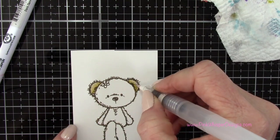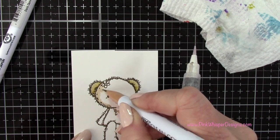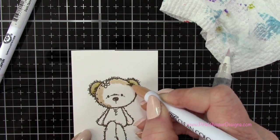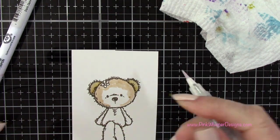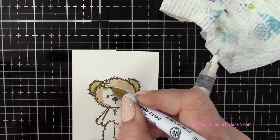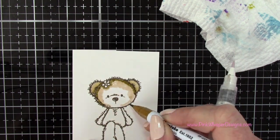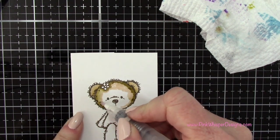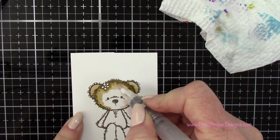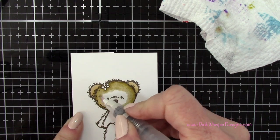I sped this up a little bit for the coloring just so you could kind of see what I did here. Just applying the lightest color kind of around the edges here. And when I'm coloring in these little critters and bears and things, I like to use more of a circular motion. I feel like that gives it a little bit more the look of fur. So I'm just kind of in a circular motion pulling those colors together.